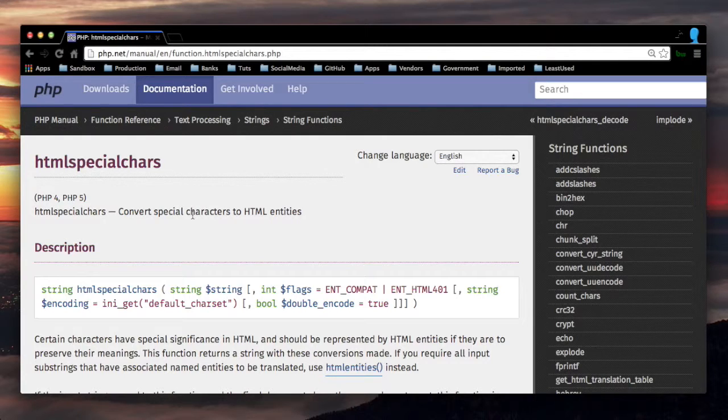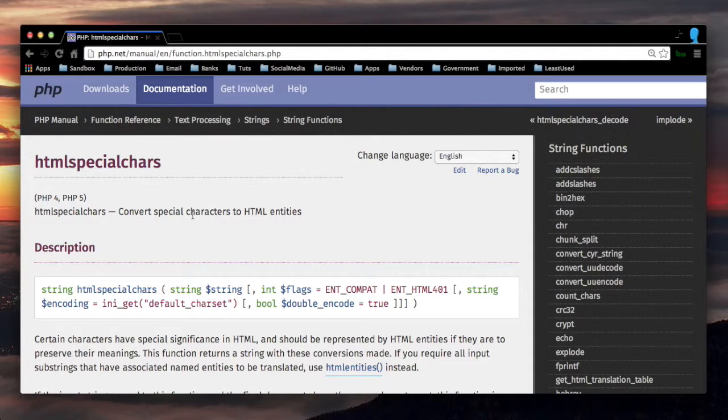Okay, let's say you have a string that is page text. Now if you manually put in all the characters into that string and you know that those characters do not have any HTML reserved characters, then it would probably be safe to send that string as page text without running a function like HTML special characters on it.